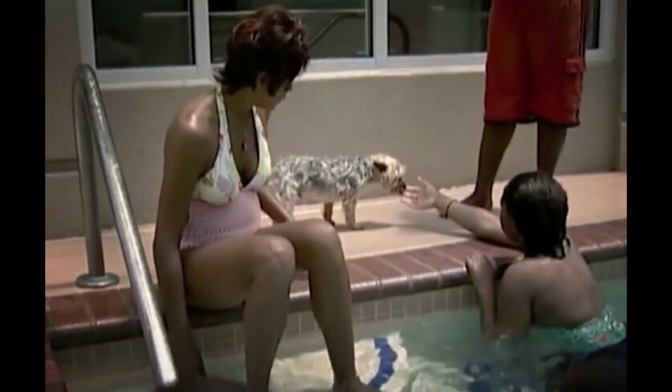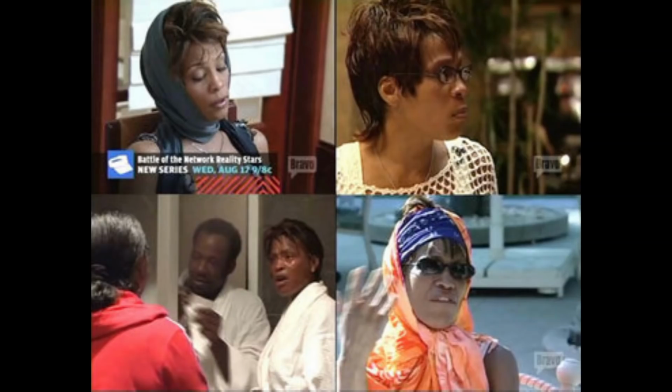Her rehab counselor is on a few episodes of Being Bobby Brown, and she had this short Remy pixie cut wig, and she was obsessed with it the whole season, and it just was not becoming of her. It was very short. It was kind of flipped. The style was off. But I'm not gonna lie, whoever that stylist was during that time, it wasn't Ellen.